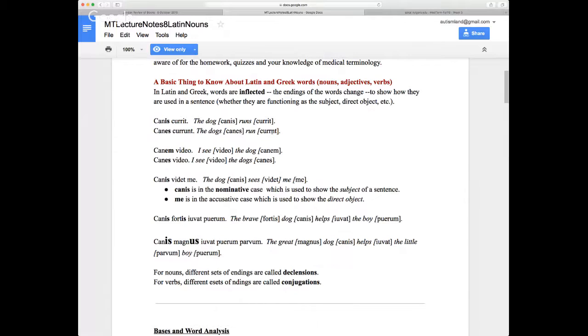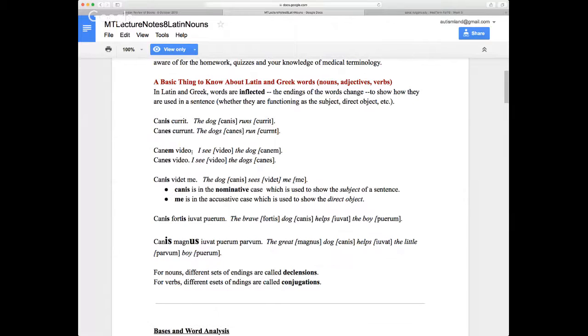So it's a little bit different than it is in English where we have to put the words in a certain place to know how they're used in a sentence. In Latin, you change the endings of words and that shows you how a word is used. For instance, you could say canem video. This is I see, the word is video. The dog, canem. So the I see is the verb. It's the part of the word that's doing something. Canem, on the other hand, describes the direct object, namely who is receiving the action of the verb.